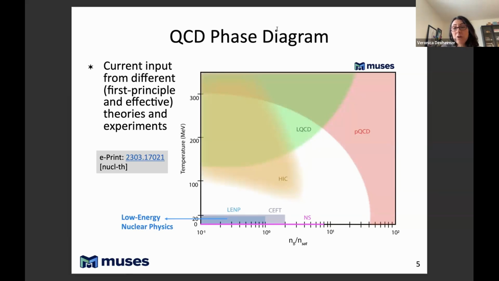I'm going to go a little bit through each of them because they'll be quite important for setting up MUSES. All of these are contained in this preprint, which is a paper that we're in the process of getting accepted to Living Reviews of General Relativity. So I'm not going to be coming back to references as much, but one thing that I wanted to highlight here is that this paper is going to be published as a living review. That means that every couple of years, we're going to revisit it and add more data.